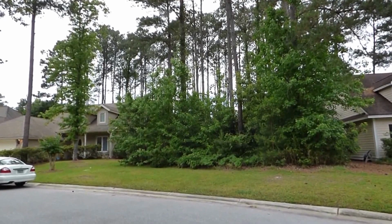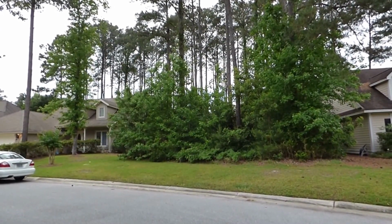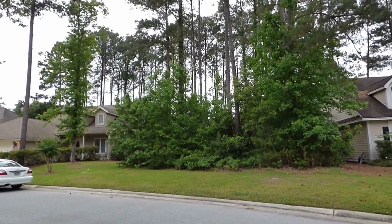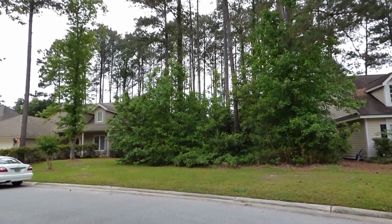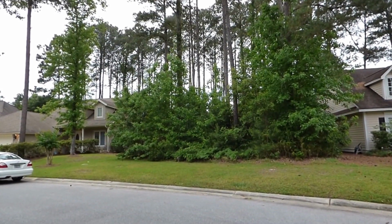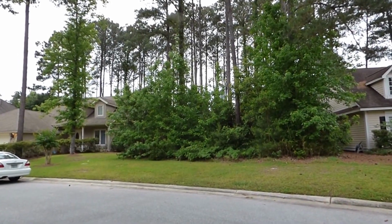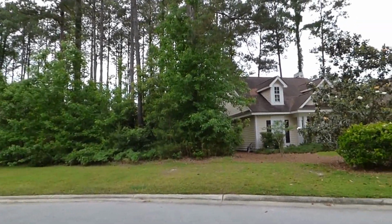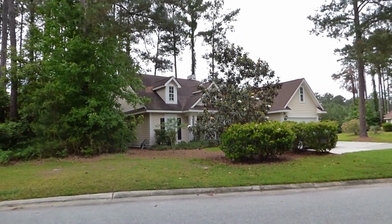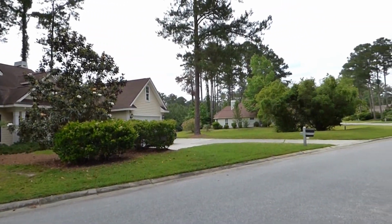And we're here to see a building lot. And its street address is number 5 Sorrelwood. We're looking at it now. It's a well-treed lot with a wooded view. We're going to talk about the lot market here in Bluffton and in Rose Hill, where we're standing now. And let's just take a look around the neighborhood here in Rose Hill here on Sorrelwood. And I'll just tell you a little bit about Rose Hill and the housing market.